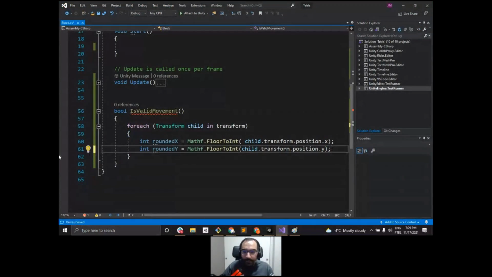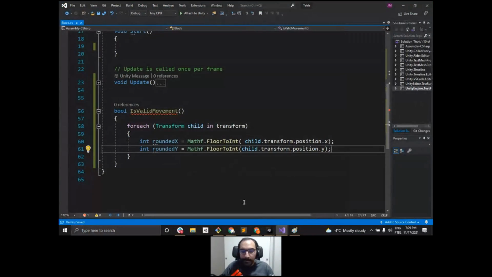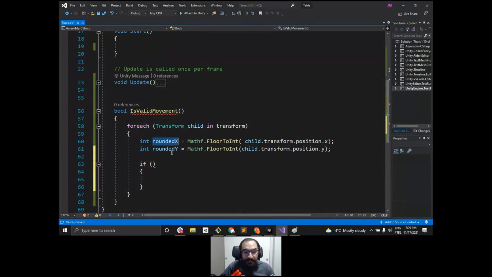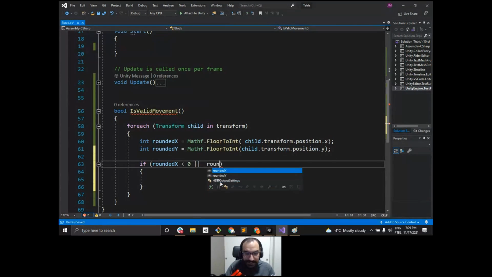All right. Cool. So that's it. And I will check if one of those is outside of the bound. So this is quite easy to do. We're going to use an if. And here it's going to be, if the rounded X is smaller than 0, it means that I am outside the left bound. Or, my rounded X is greater than or equal to my width.